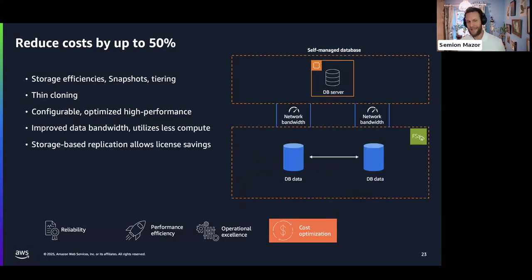Two more interesting aspects, which are not related directly to the storage, but are enabled by using FSx ONTAP. First, FSx ONTAP is kind of external to the selection of the EC2 type. So it uses the network bandwidth, therefore allowing you to utilize less compute and select the most fitting EC2 type to the workload, regardless of the IOPS that's required, regardless of the throughput, regardless of the storage capacity.